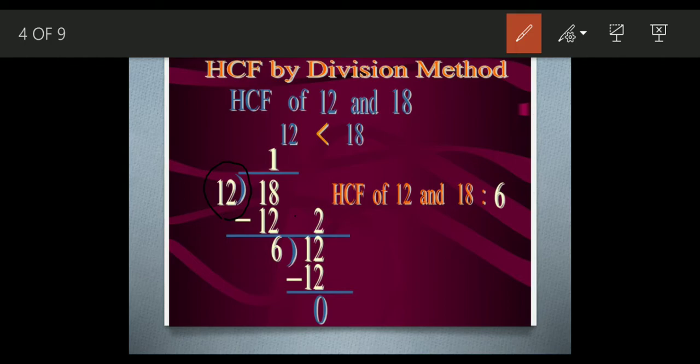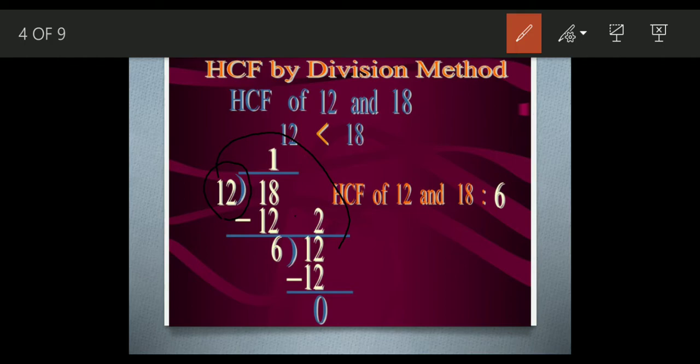Have you understood now? So first step, take the bigger number and write as dividend, and the smaller number outside, you divide. Now if you get a remainder, you should keep on dividing again. So again you have to divide. So which number now you will take? You will take this divisor and you will write it here inside as a dividend, and your remainder will become as a divisor.